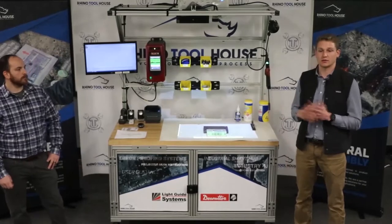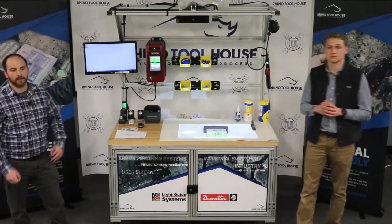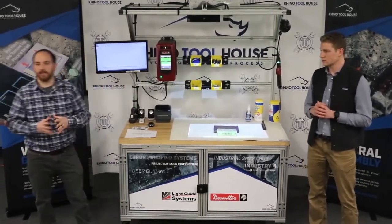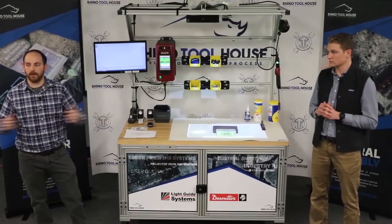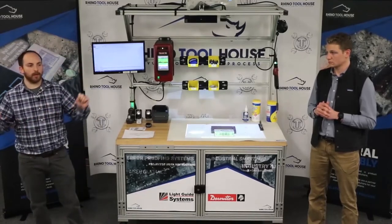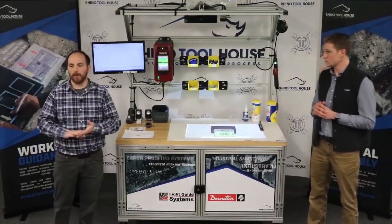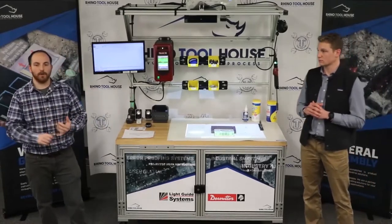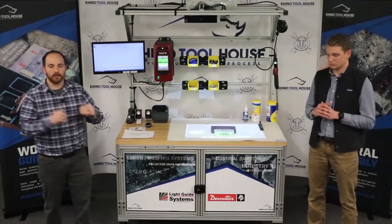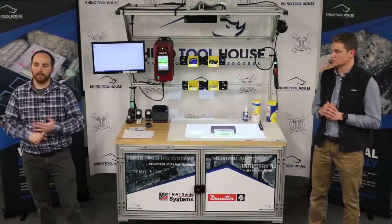Aside from just LightGuide, LightGuide Systems also provides two other unique solutions, one being SpotGuide. SpotGuide is essentially LightGuide only using spotlights. It's tailored for very large stations or very large areas — you can have up to 40 different lights in one unit. Those lights can be placed throughout the whole plant. So if you have a project where you're picking 40 different parts from different locations, you can scan a QR code to generate a pick list. The spotlights go to the direct location so the operator can pick the right parts without confusion, saving time and money.